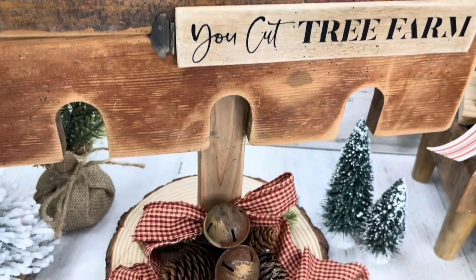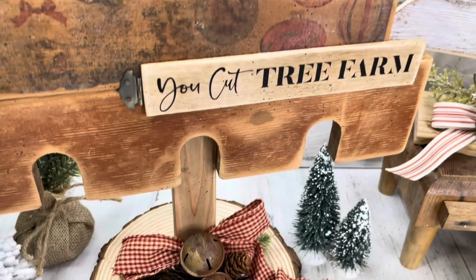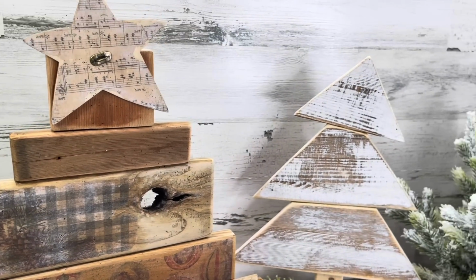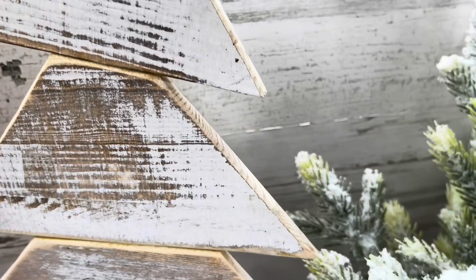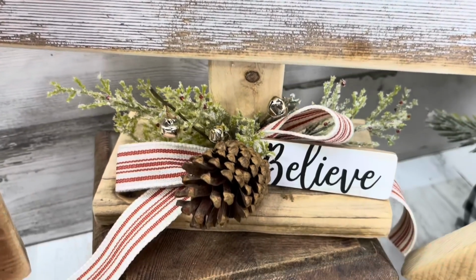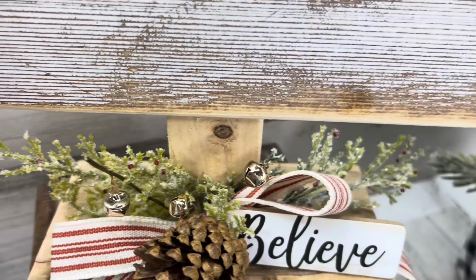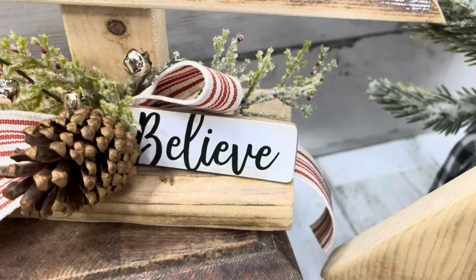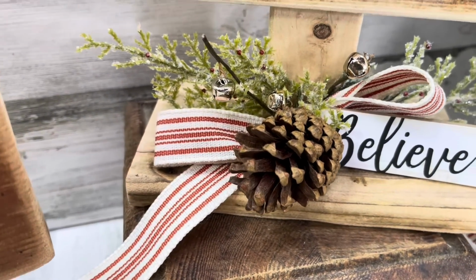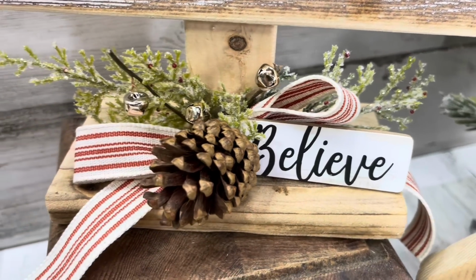So I hope you enjoyed all these trees today. I really had fun doing a video that was just all these different tree decor designs that we could make. I am planning to do another one when we get like full into the Christmas crafting season, not just Christmas in July. So leave me a comment down below and let me know if you're looking forward to another video full of nothing but tree decor, and let me know which tree was your favorite. I'm really curious to see how many of you are like, number 3, nope, I'm out.